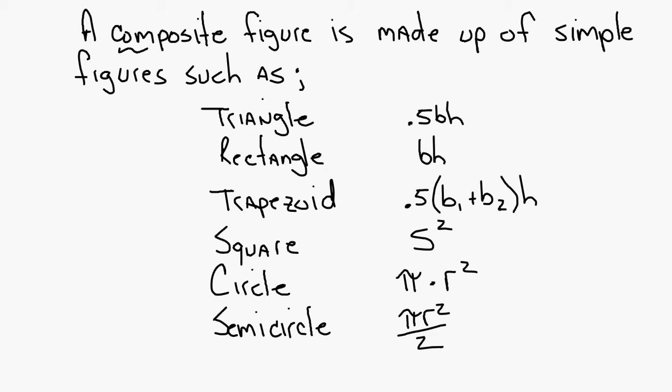up a composite figure. All right, so some examples of a composite figure. If you look at, maybe you've got a, and you don't draw this, just watch, okay? Right here. Here's a composite figure. What is it? It's a rectangle with a triangle on top of it, right? Okay? That's all it is.